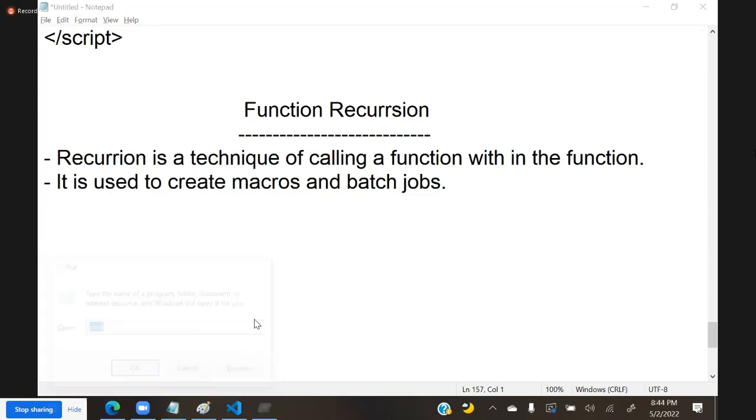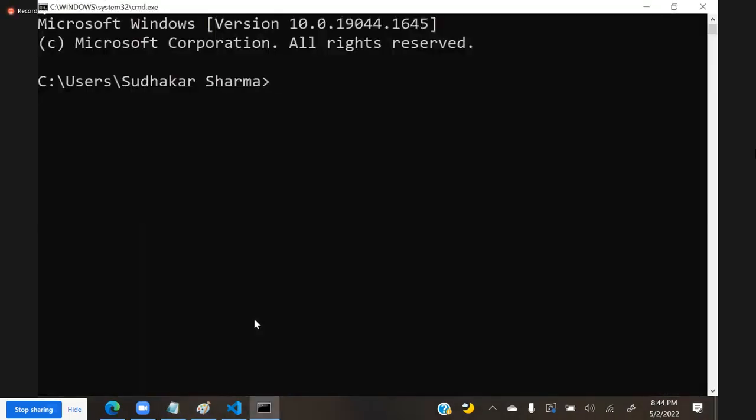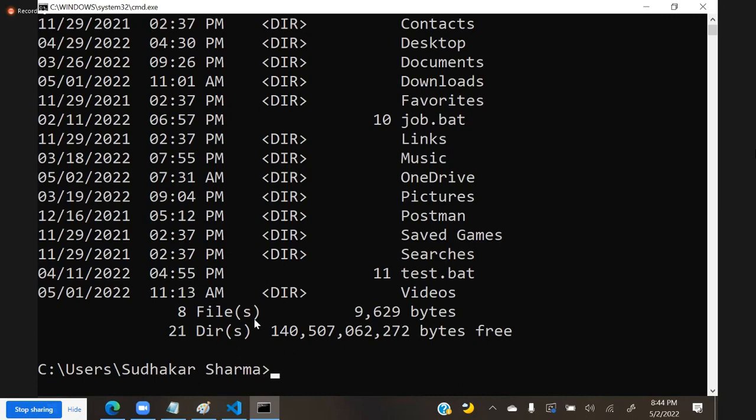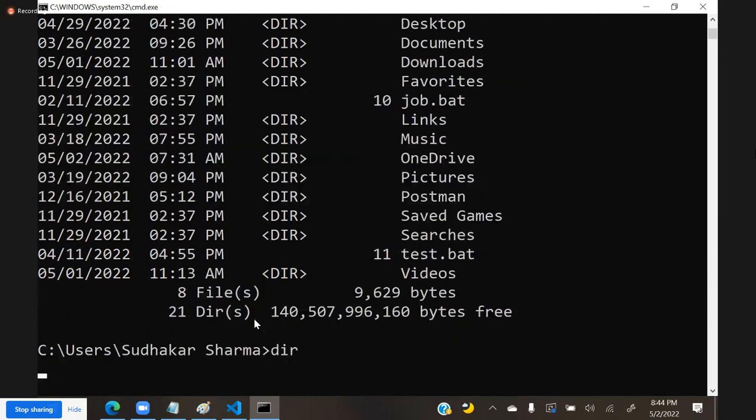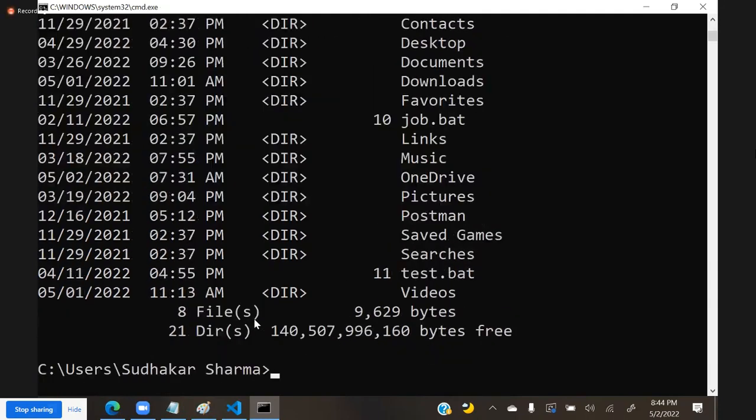See what I will do here. I will open command prompt temporarily. I'm showing you a small concept, dir. It will show the files list, directory, disk information. I want to run this dir 10 times. I will use dir, dir, dir, dir 10 times. But I can keep this in one program. See what I am doing.